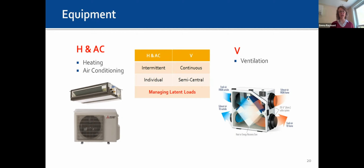The last thing to say here before I move in to talk about some of these systems more specifically is latent loads. While it's inherently part of your air conditioning typically, latent loads mean moisture and humidity. I live in Pennsylvania, which is a lot more like Florida than it used to be, and you guys in Connecticut are in the same boat, right? The number of contiguous days of high humidity and hot temperatures has dramatically increased over my 10, 20 years living and working in New Jersey. In the last 5 years, we've had much longer periods of hot, humid weather than we ever had before.